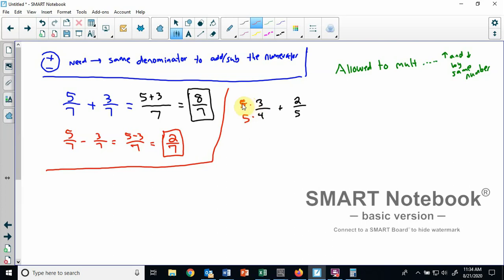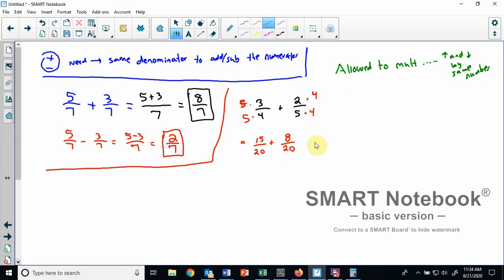Okay, so what's this first fraction going to be? 5 times 3. We already know how to do multiplication. 5 times 3 is 15. 5 times 4 is 20. Plus. I need to make this 5 have the same denominator over here. What is it missing? It needs to be multiplied by 4. That would give me 20. Whatever I do on the bottom, I gotta do on the top. So I multiplied by 4 over here, I gotta multiply by 4 up top. 2 times 4 is 8. 5 times 4 is 20.